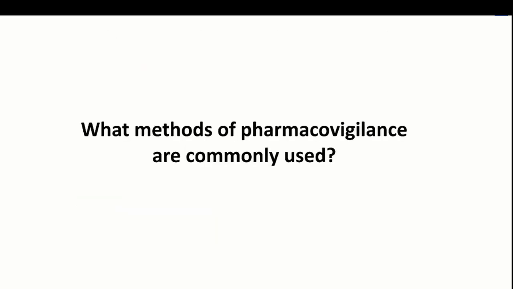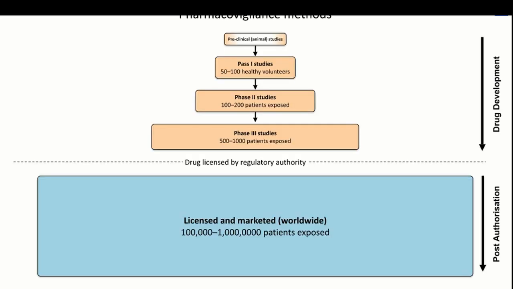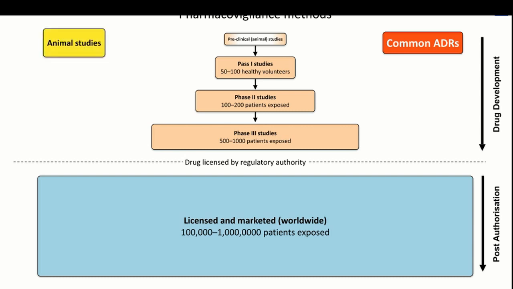Let's now turn to the kind of methods of pharmacovigilance that are in common use in order to detect signals of adverse drug reactions. There are several ways in which adverse drug reactions to new or established drugs might be detected. Many of the more common adverse drug reactions will come to light during the drug development process. The testing of drugs using animals in the early preclinical stage of development might highlight potential problems that might be relevant to patients, for instance abnormal liver function tests. This will often preclude further development because of the risks involved.